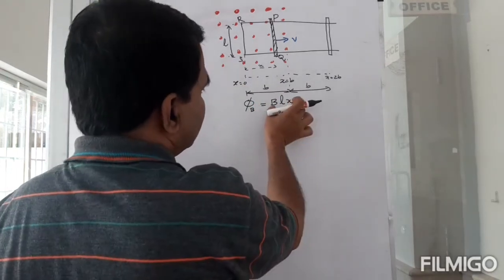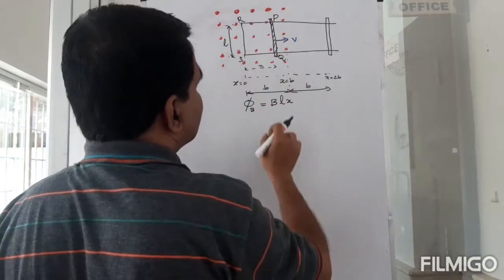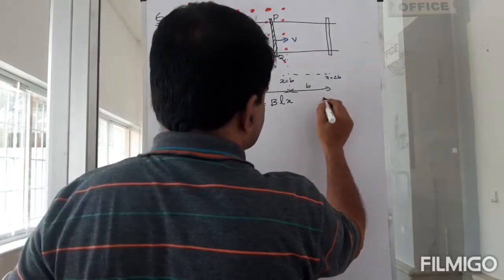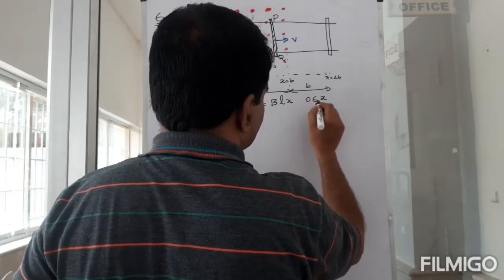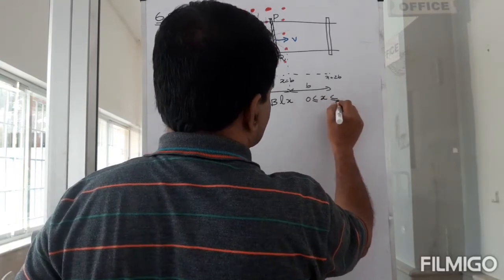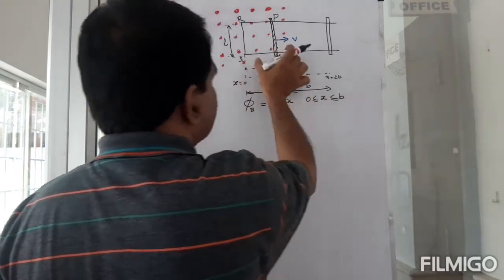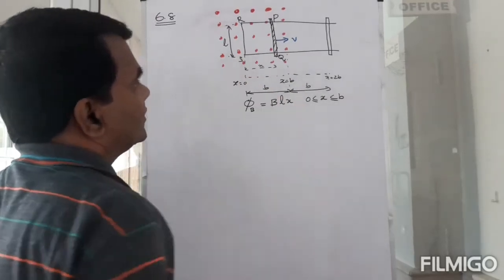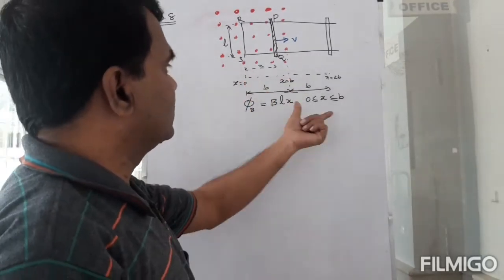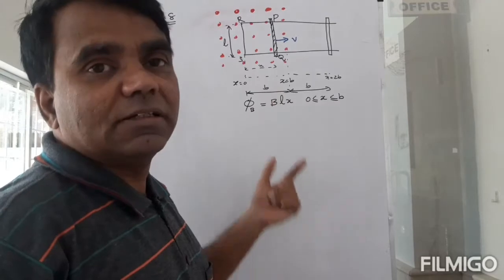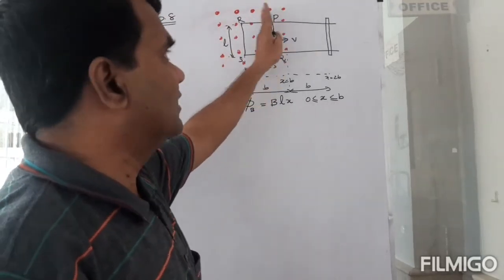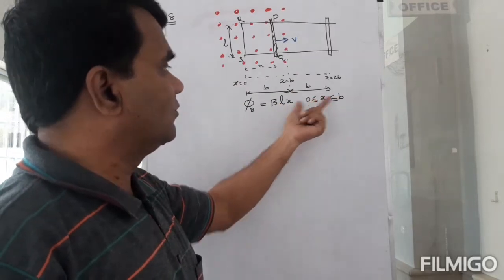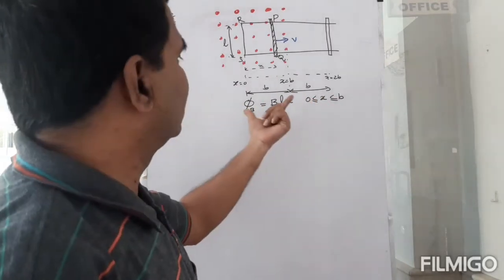So this would be the flux through the loop when x is greater than or equal to 0 until it is equal to B, up till here. Sorry, yeah, B. B is this one. So this would be the value. As x increases, the flux also increases. As x reduces, the flux also will reduce through this area.